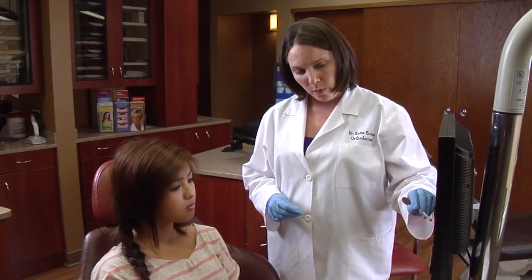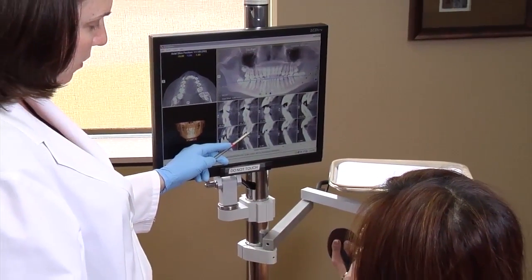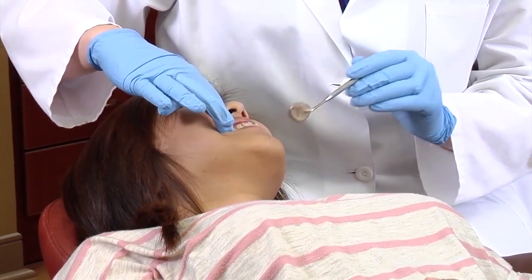TADs may be used as part of an orthodontic treatment program which will prevent more costly and intrusive dental work. The patient may return for orthodontic brace activations and use of the TAD almost immediately. Some patients have their TAD in for only a portion of their treatment — as little as six months — while for others, they have them in for the duration of their orthodontic care. When TADs are required for longer treatment periods, their positions may need to be changed. When the treatment is complete, TADs can commonly be removed with no anesthesia or with a topical numbing cream.